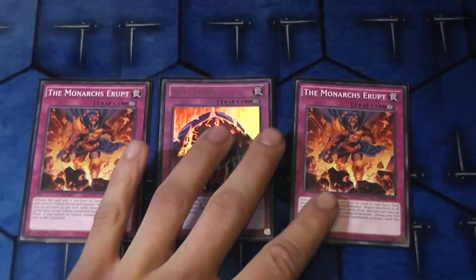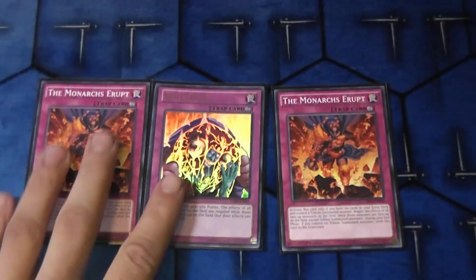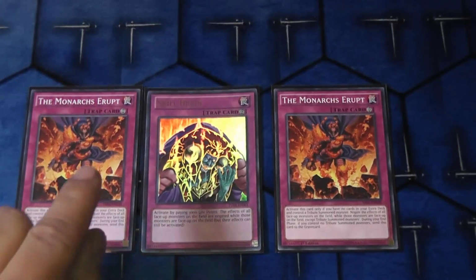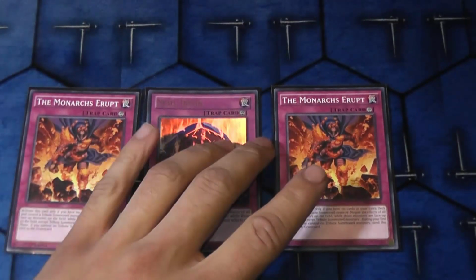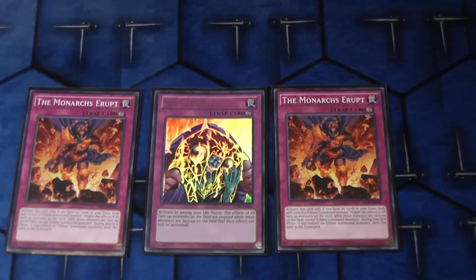Now, I know you guys probably want to see an updated Monarch Draco list. Remember, Ignis is at 1, so it's not going to be as easy, but I will still try to make a list for you guys. It'll definitely incorporate the Monarchs Erupt. I can guarantee that, because in order to keep up with Spirals and any decks in the meta, Skill Drain them, and you have the ability to win the game.